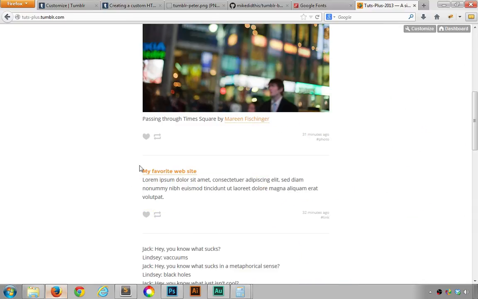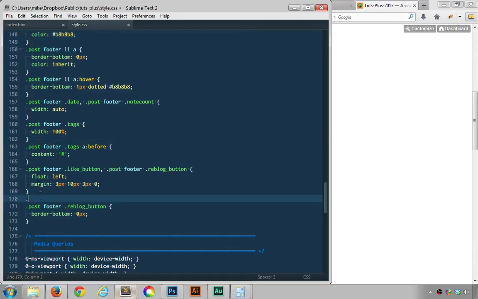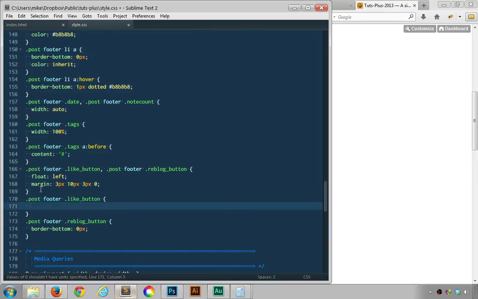Actually, this is a question that came up on Stack Overflow recently. The like button itself needs a line height of 0 added to it, and I can't actually give you a reason why. I just know that this is something that will make these two elements sit at the same height. I think it's to do with the div.